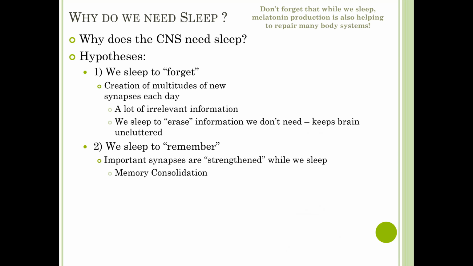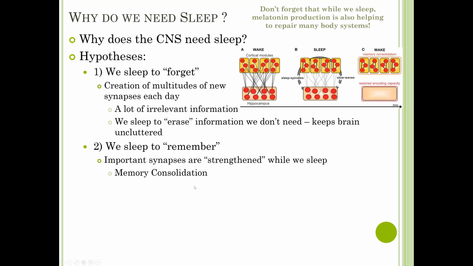The flip side of that is we also sleep to remember. As I mentioned before, we know that memory consolidation happens while you sleep, and this is the process of strengthening important synapses. So sleep is definitely a combination of these two. While you're awake, remember the hippocampus is making these new memories, and it is encoding them up into the cortex during the sleeping process. But the idea of forgetting means that we also need to clear the slate because we have a lot of junk sticking around, and we need to get rid of that to make room for the next day's new memory formation process. So when we sleep, we get rid of the most weakly connected memories or synapses, and we strengthen the ones that we spent the most time thinking about.